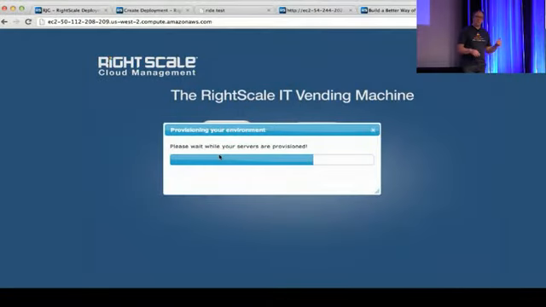Let's do Rackspace. So what it's doing now is it's taking that definition, which is actually stored in the database of the vending machine, sort of all this metadata about what it takes to set up a 3-tier, and it's making all the necessary calls. It's making that deployment create call that I showed you on the command line. It's doing server create calls to create the servers with the specific server templates. It's checking to see if those server templates are part of the RightScale account or not, and if they aren't, it imports them. Creates all the necessary security groups, creates SSH keys, again, if the cloud supports them.